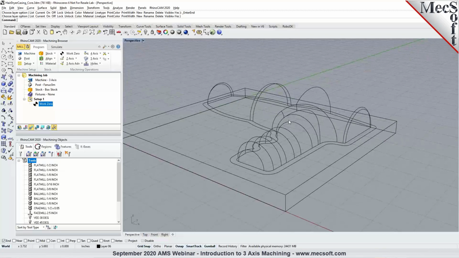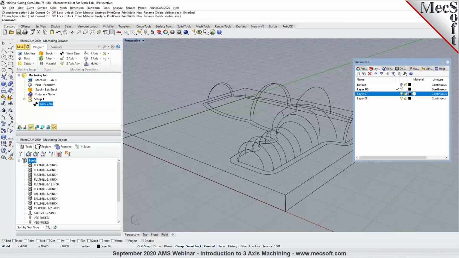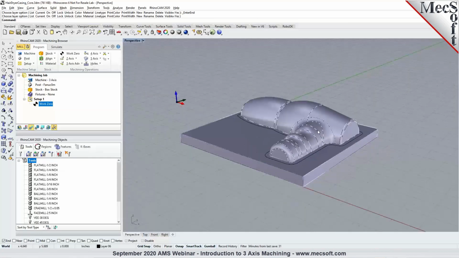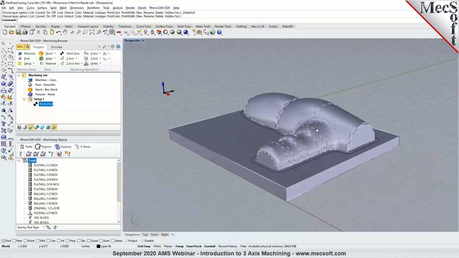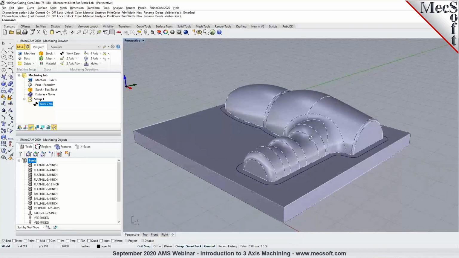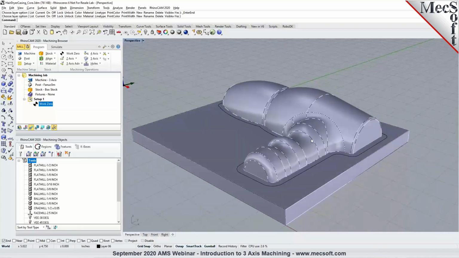Now, solid geometries and surface geometries, we talked about. What are the different types of solid surface geometries we can work with? For programming 3-axis toolpaths, this particular geometry that you see here has free-form or sculpted surfaces, so you will need to move in all 3 axes. We can also program 3-axis toolpaths for geometries that are prismatic.